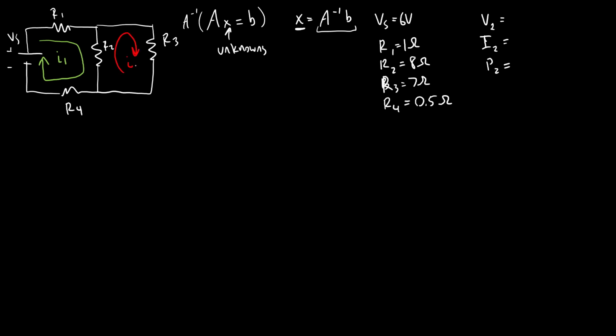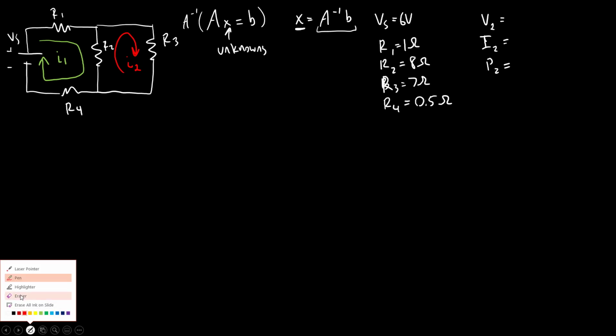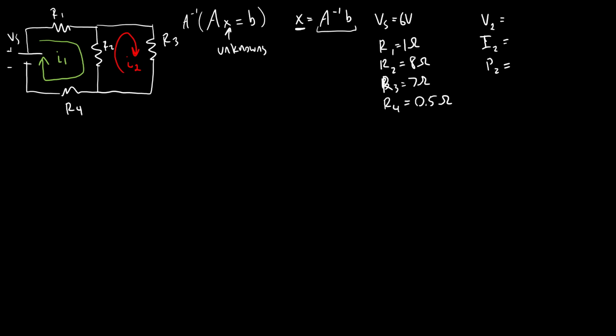So I mentioned signs, and that is where it's going to be very important to keep track of your passive sign convention, which we have an earlier video about. You can kind of get away with ignoring that with simple circuits using the equivalent resistance method, which you saw in the previous video. But to do mesh analysis or node analysis, which we'll see in the next video, you need to go through and label the plus and minus signs on all of your resistors. And again, you can go back and watch the previous video about this.